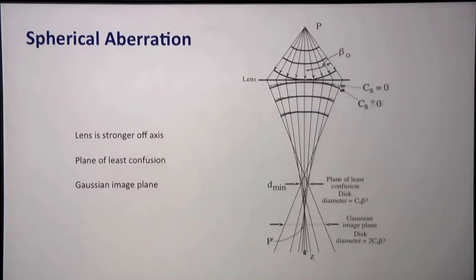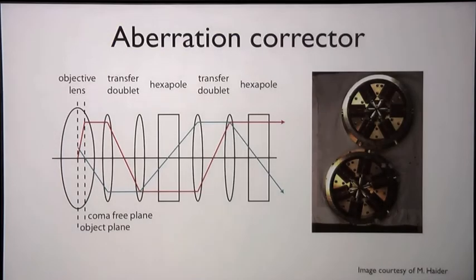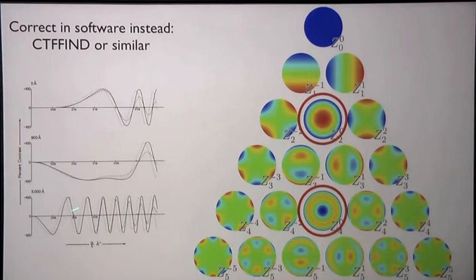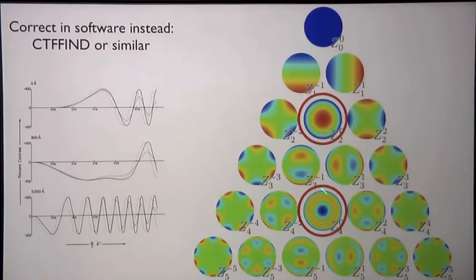You might think that this is a bad thing, and well, in some ways it is. You can actually buy lenses to correct for this in an electron microscope. This is what they look like. The problem is these lenses are extremely expensive. They cost about £1 million a pop. And as it turns out, for our purposes, spherical aberration is not really a problem. And the reason it's not a problem is that we're very good at fitting these things in software afterwards. So you use something like CTFFIND to actually fit these curves, and that gives you the spherical aberration as well as the rest of the constants to a high enough accuracy that we can compensate for this.